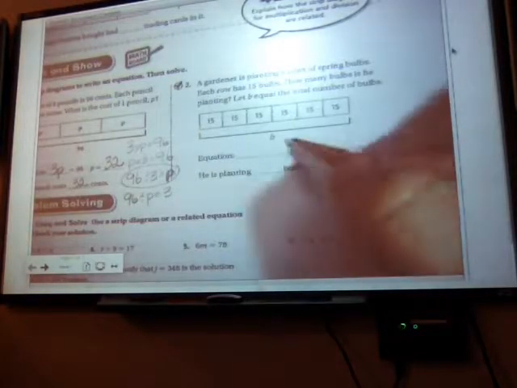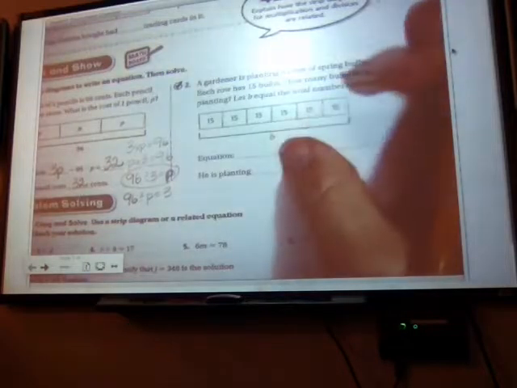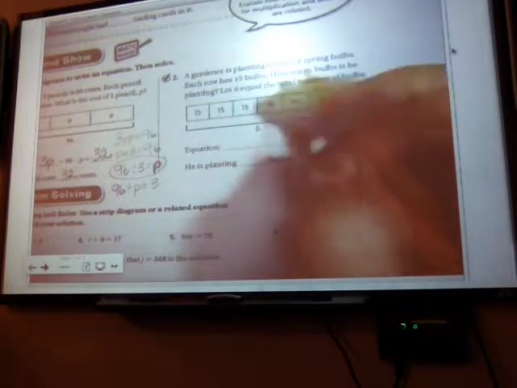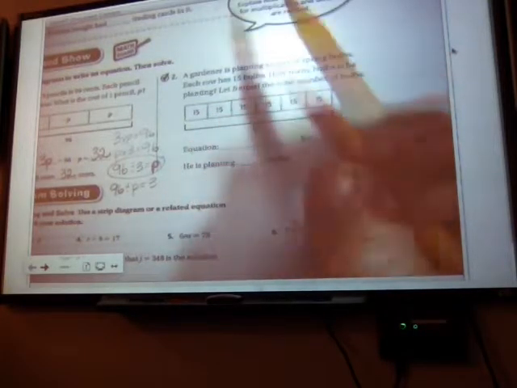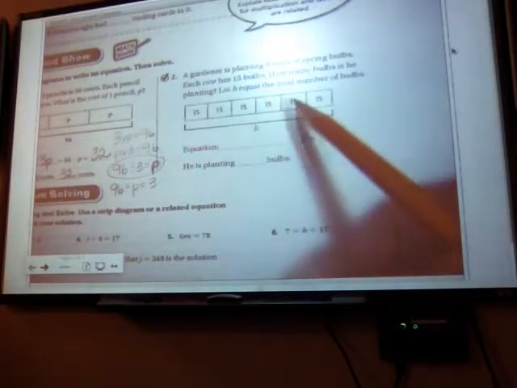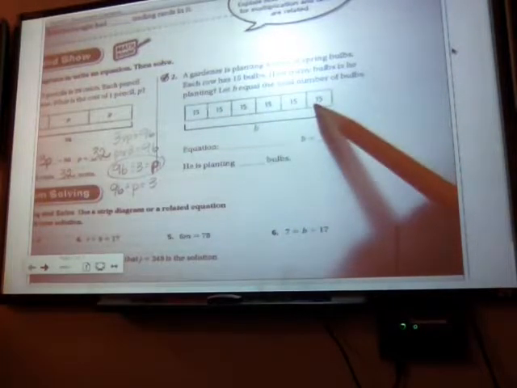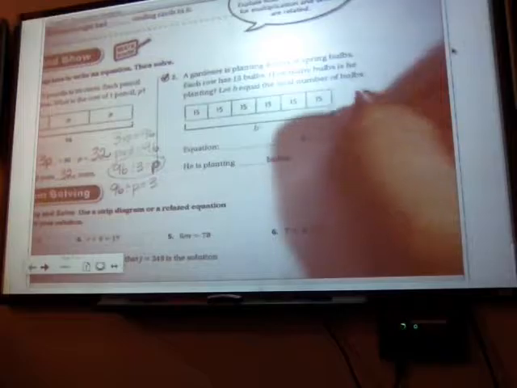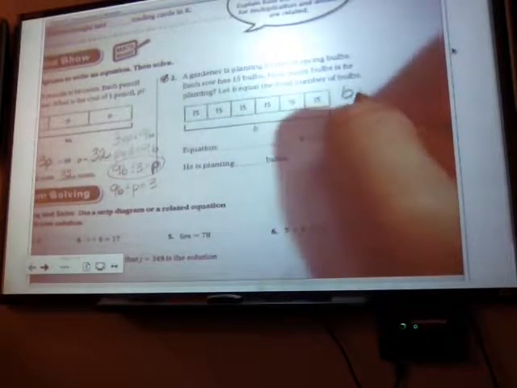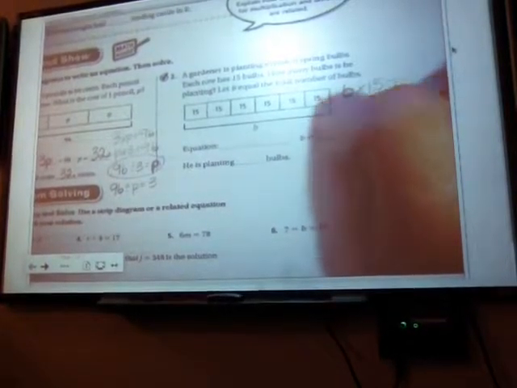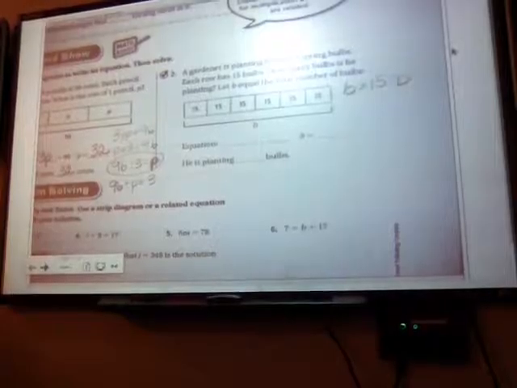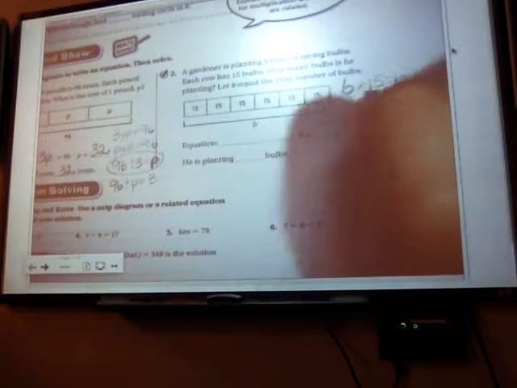Okay, so here we can do a couple of different things. We could simply say 6, why 6? Because I've got 1, 2, 3, 4, 5, 6 times what? 15. 6 times 15 is B. We could do 6 times 15 is B. Anybody know what else I could do? Madison. 15 times 6. Okay, which is absolutely the other one.